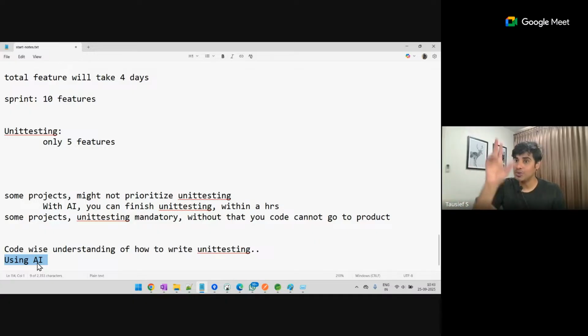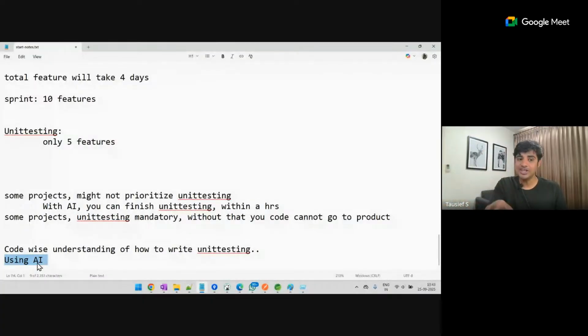So AI is going to speed up, but you cannot blindly just rely on that. You need to understand what AI is giving. You need to be able to debug that. That is where coding skills are required. So coding skills are not required so that you develop everything from scratch and do very hard work. No, you have to use AI. It is 10 times faster.